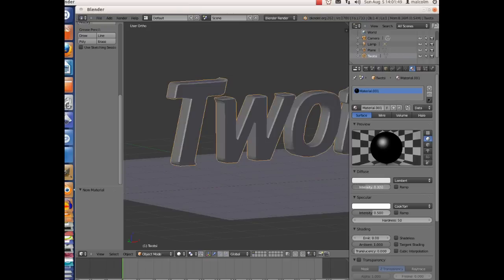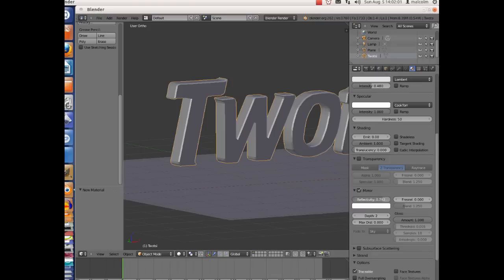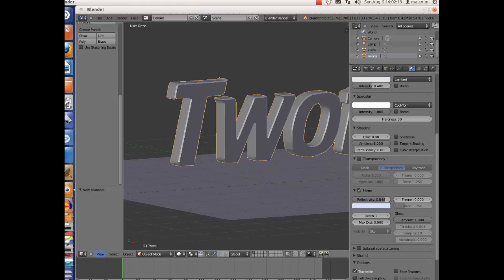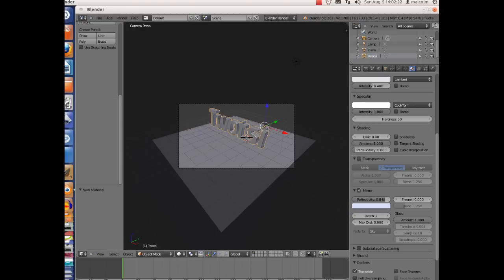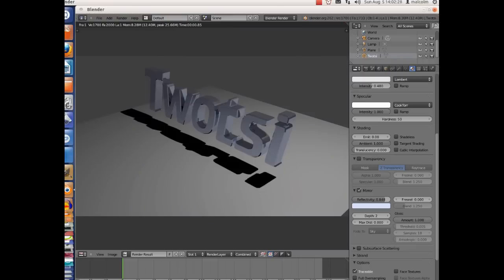We'll give it a material. I'm going to make it a chrome type material. So to make a chrome, put the diffuse intensity somewhere in the middle, specular all the way up, and mirror reflectivity all the way up, and make the colour it reflects a little bit different, off towards the blue end. Not much, just a little bit. And that usually gives you quite a convincing chrome. Of course there's nothing much for it to reflect, but we'll see what it looks like. Do a trial render. There you go. There's a 3D logo.